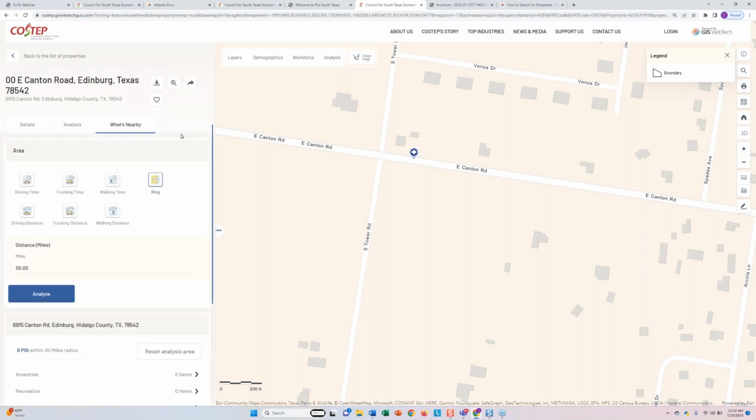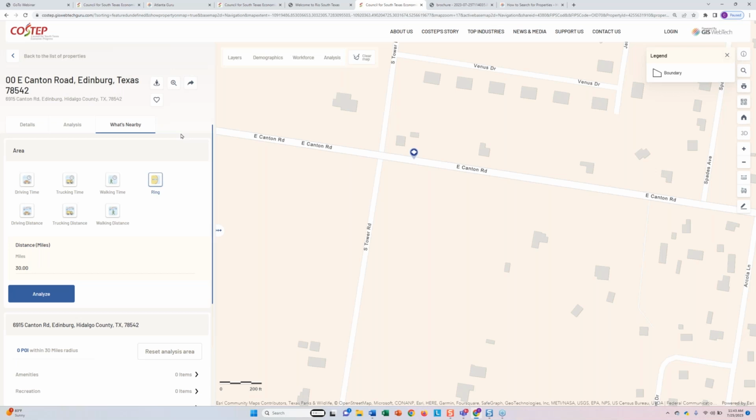And what's nearby is also available. And this shows you points of interest or amenities within a specific drive time. Again, this is a feature that really brings equity to the technology and to the playing field, because it allows more rural areas where people might assume, well, gosh, there's nothing out there, to be able to actually show, yes, look, there actually are things here.